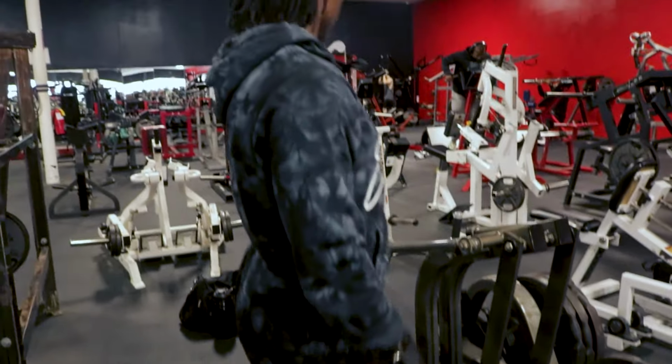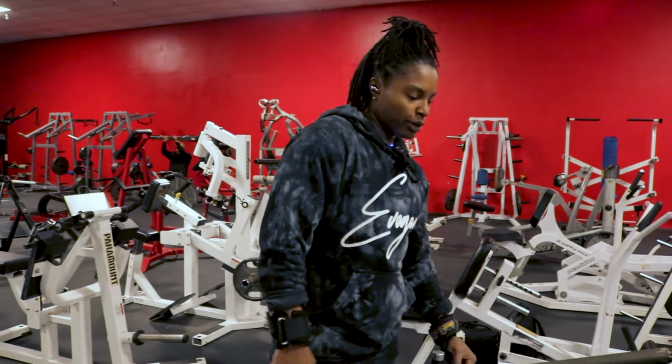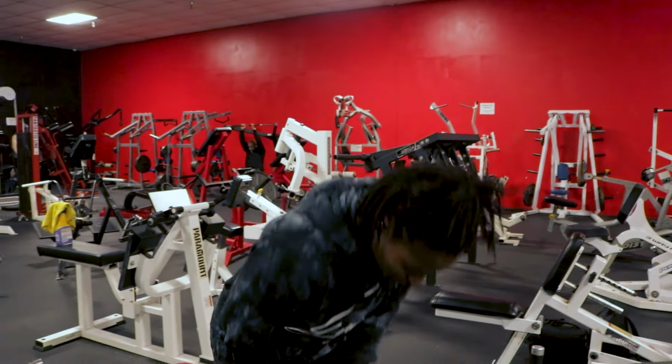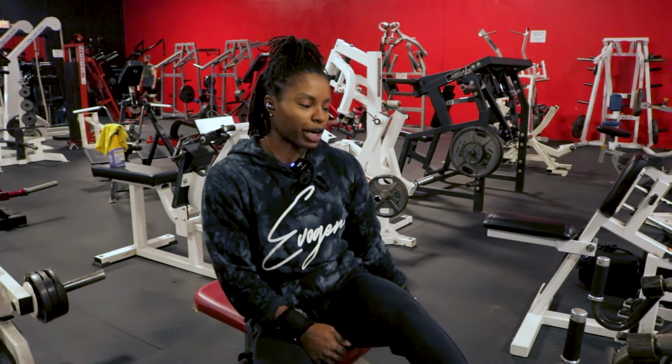So my reps do change when I go up in weight. I'll do the most reps in the beginning, of course, to get everything flowing. But when I get towards the last one or two sets, I'll push the weight as much as I can for that amount, as long as it's controlled and I know it's not doing too much.